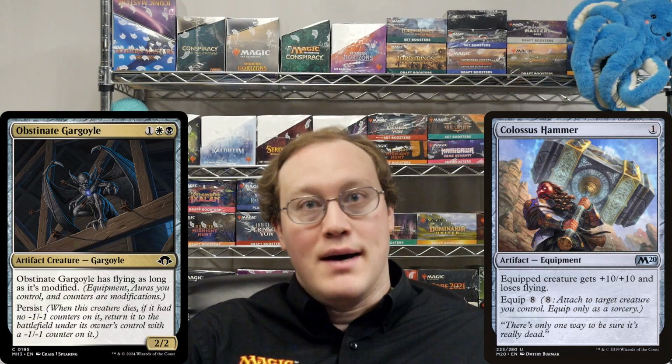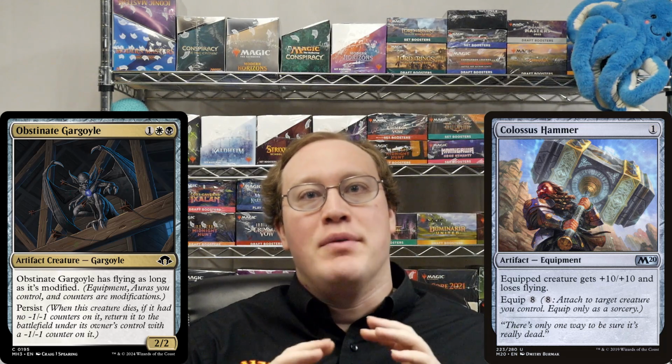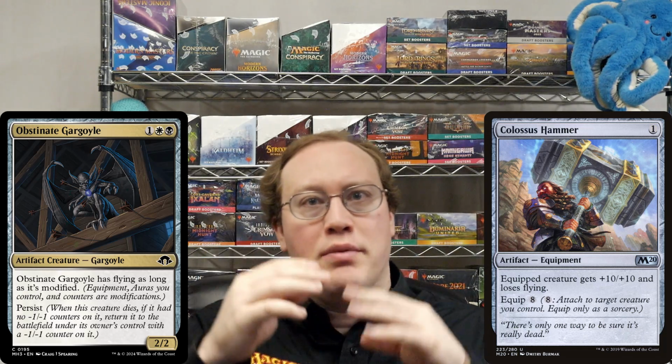Amy equips Colossus Hammer to Obstinate Gargoyle. Does Obstinate Gargoyle have flying? So there's two continuous effects happening in this question, and the answer depends on which one applies first.